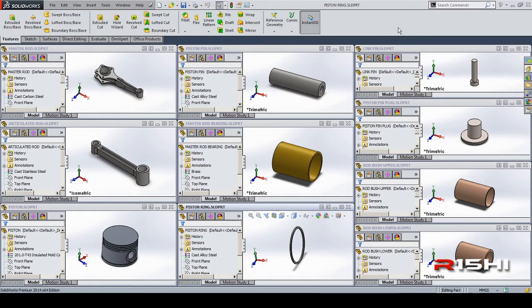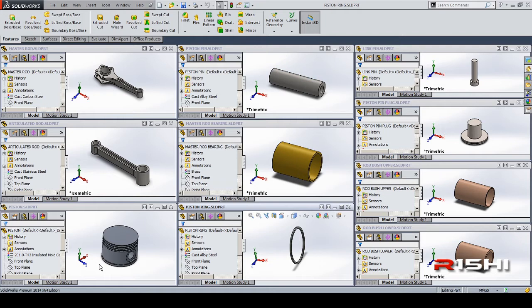I prefer to keep these parts open in the background while creating the assembly so that they are easier for me to access. But it is really not necessary. If your system has a limited amount of memory, that is RAM, then be sure that you don't open all of the parts for your assembly. These are actually very few parts, but if you have like 50 or hundreds or 200 parts, then it becomes very heavy for your computer system to manage all these files at once. So make sure that you're working on a stable system.